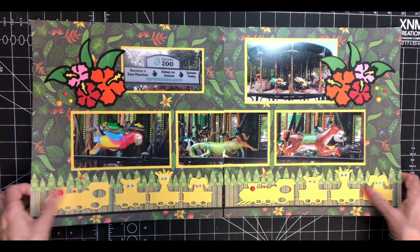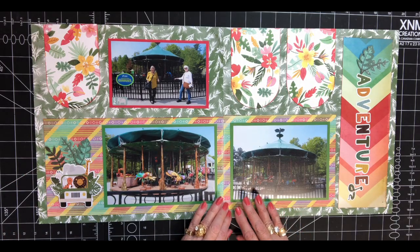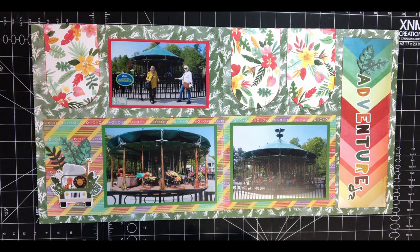And that's it for this page, the beginning of the zoo. Now, once again, we're at the merry-go-round, and so we took some pictures in front of it. My husband took the picture of my girlfriend and I. We were on this road trip together.